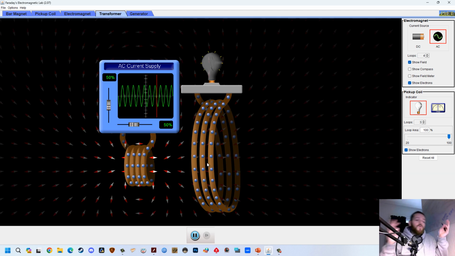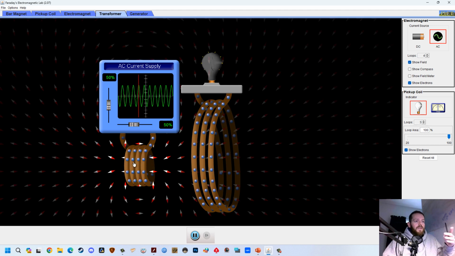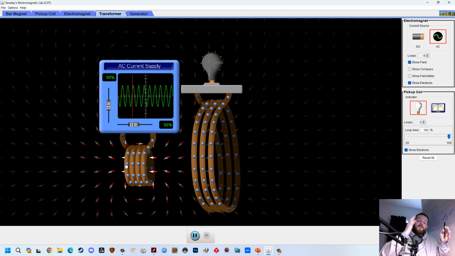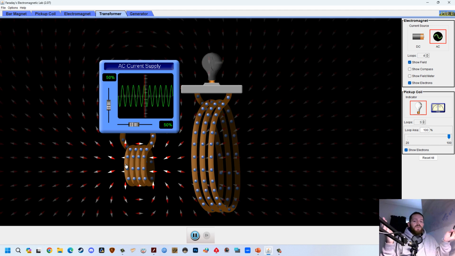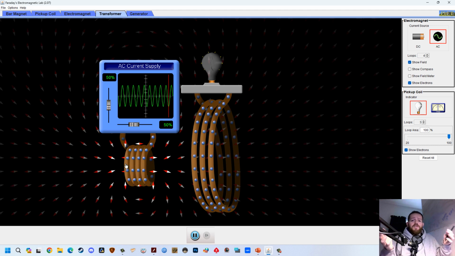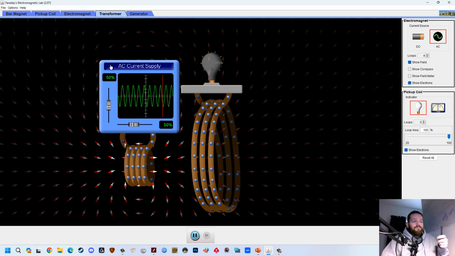So those electrons are moving back and forth because they're experiencing a force from the magnetic field that's being produced by the input coil, this thing on the left-hand side. By making an electromagnet and making it AC, so it's constantly switching its magnetic field, if I put a piece of wire inside its magnetic field, the electrons inside that wire are going to experience a force. Now that shouldn't be too much of a jump, because you know the wire would experience a force if there was a current passing through it. So there's a link between electricity and magnetism, okay? Hence the name of this topic, electromagnetism.